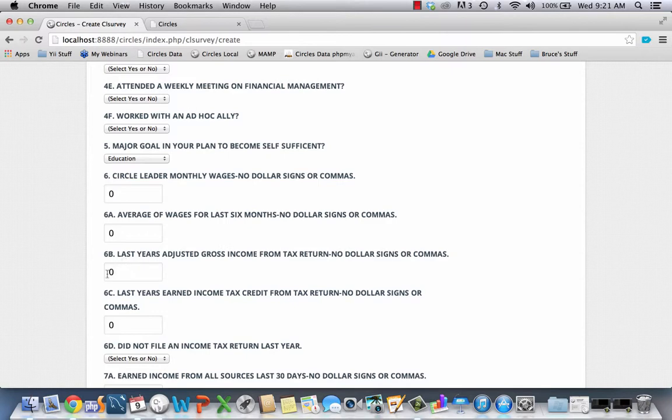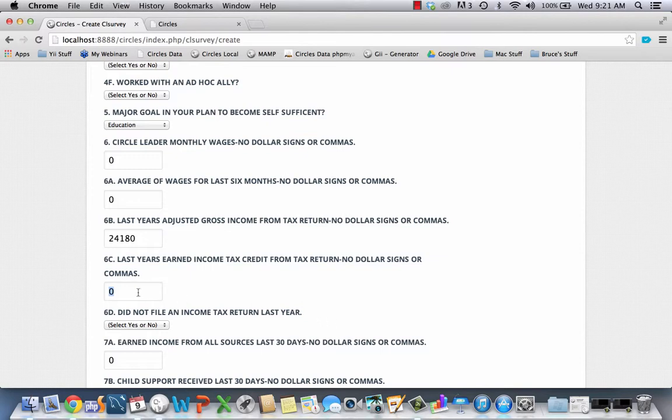So if my adjusted gross income last year was 24,180, then that's the way it goes in the system. Okay. This is last year's earned income tax credit from their tax return. We're very interested in finding out if circle leaders are applying and using the earned income tax credit. It's something that can really give them a leg up.